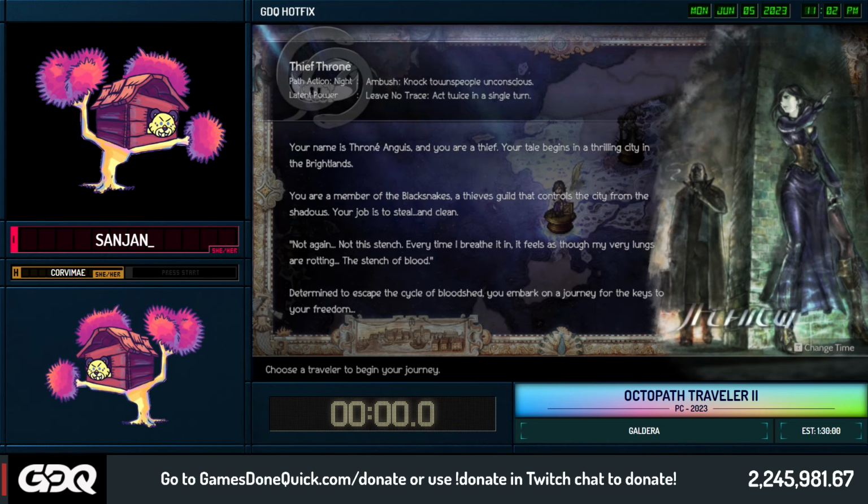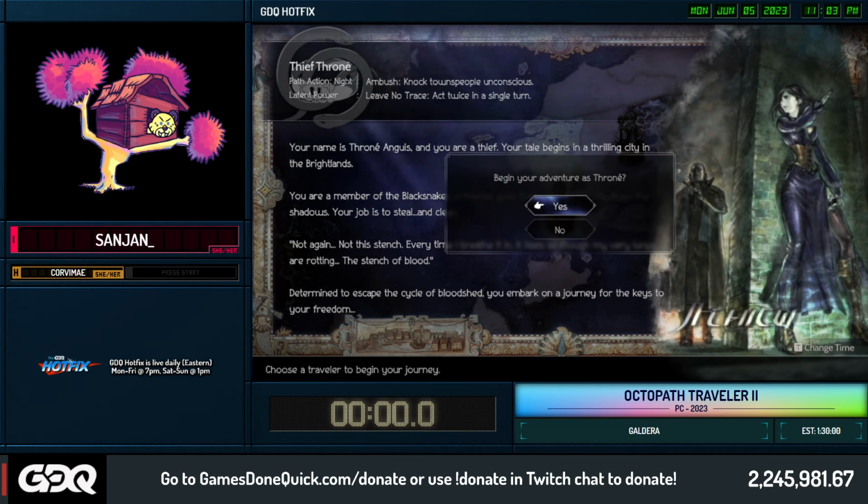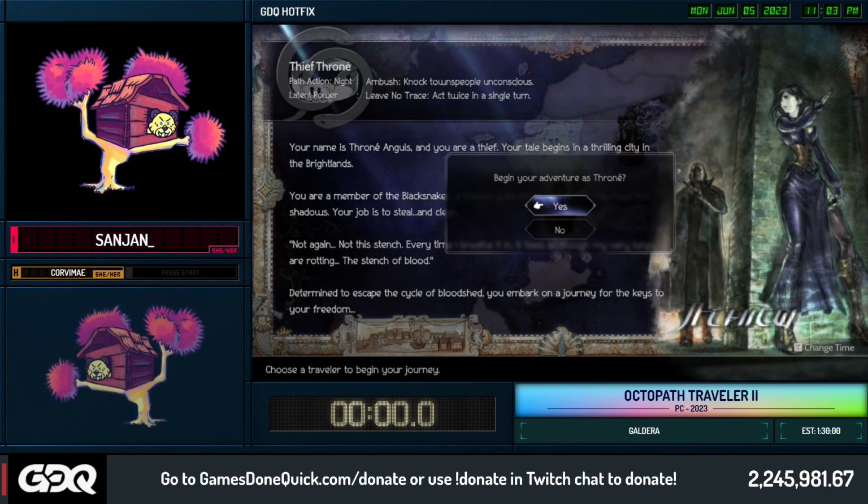Agreeing is enough. So, like Octopath 1, time starts when we press yes to begin our adventure. We're going to pick Throne as our starter, who is a thief. This will be a spoiler-free playthrough, aside from the final boss, or the super boss, of course, so I won't talk about story. I'll just talk about the gameplay. So, without further ado, let us count down. 3, 2, 1, go.